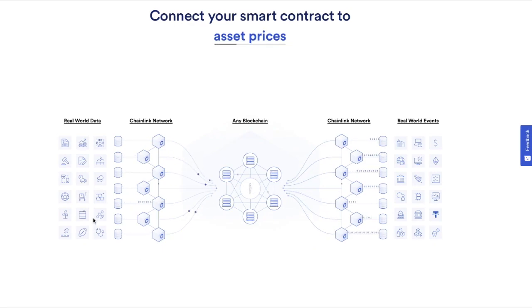It shows all these little widgets talking about real world data and how we can get that data from there and move it through the Chainlink network and then pass it to any blockchain. You can see it spinning the symbols for Ethereum, Bitcoin, Tezos, Polkadot. So the idea is that Chainlink is going to help you migrate data from real world data sources into any one of these blockchains, and then we can move it from these blockchains back out to more real world events. We can build complex systems, because now that we can integrate data from different blockchains using Chainlink, we can build more sophisticated applications that require data from different data sources.